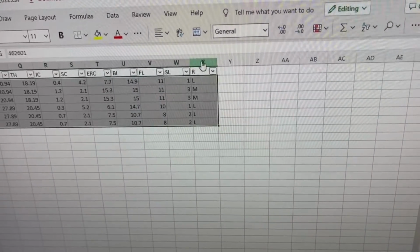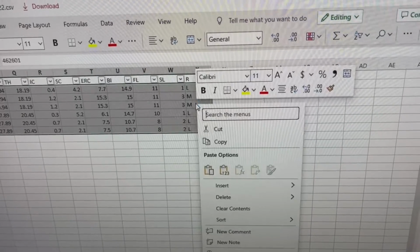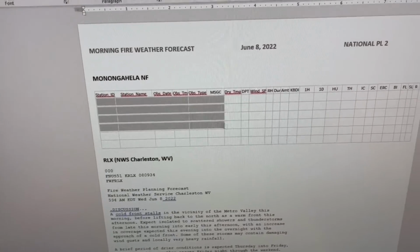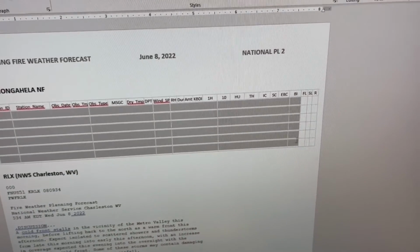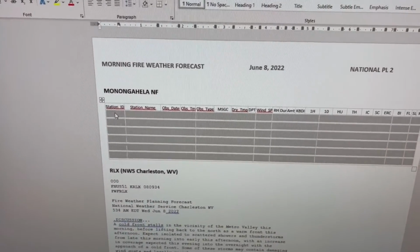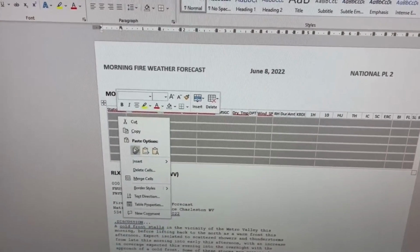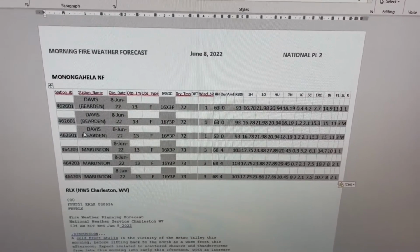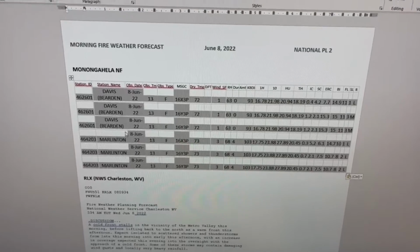So now once you've got your intel filtered, you can highlight it all the way to the R or the X tab. Right click, copy. And we're gonna come over here. You're gonna want to highlight your table form first so you don't get some odd formatting. When it's highlighted, right click in your gray and paste. Now you got your WIMS data in there. This is now ready to be saved as a PDF.